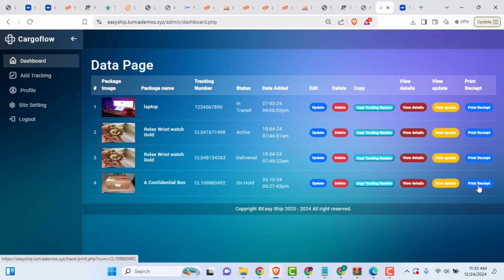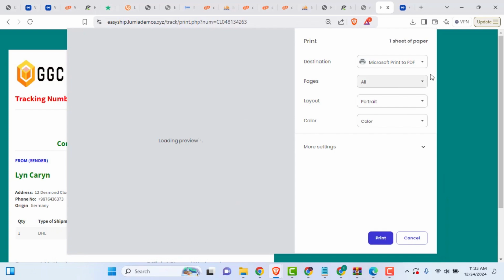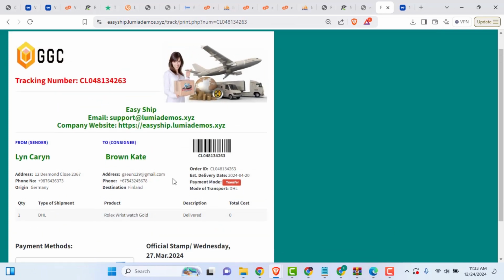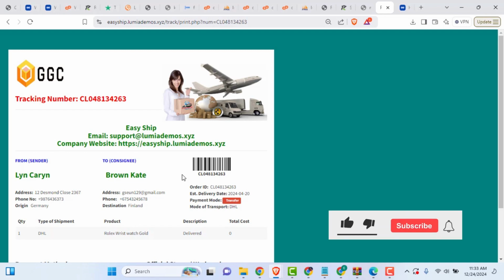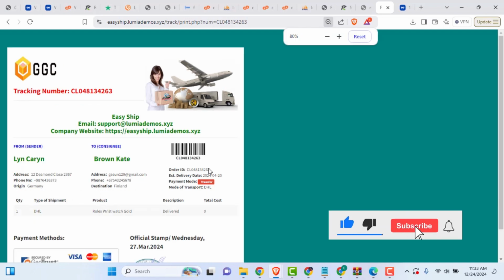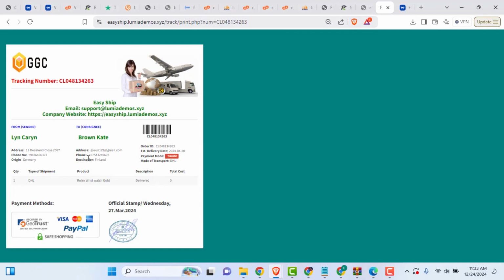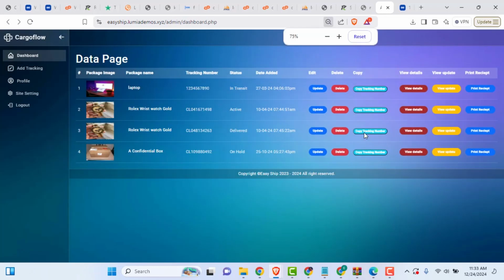So the most interesting one I want you to take a look at is the receipt. As you can see, print receipt. So let's try and see what it looks like. Like I click on print receipt. Of course, you can see how it looks. No, I'm not going to print it on my system right now. As you can see how it looks, very, very sleek. Let me try to decrease the zoom level of my screen, and you can see how the receipt looks, very, very sleek and automatically generated. This is very simple, guys. This is very, very sweet. So let me quickly go back and let me zoom back in.